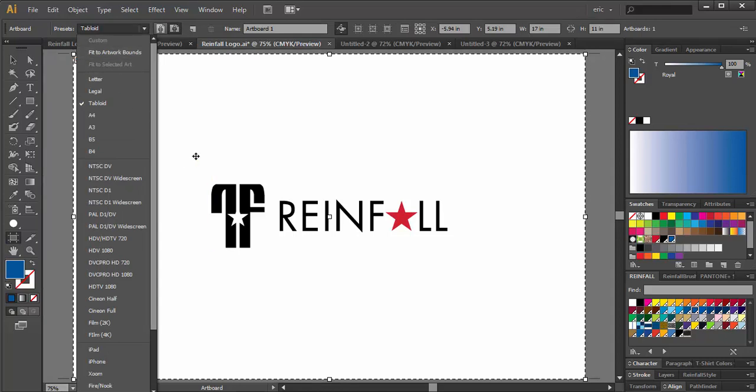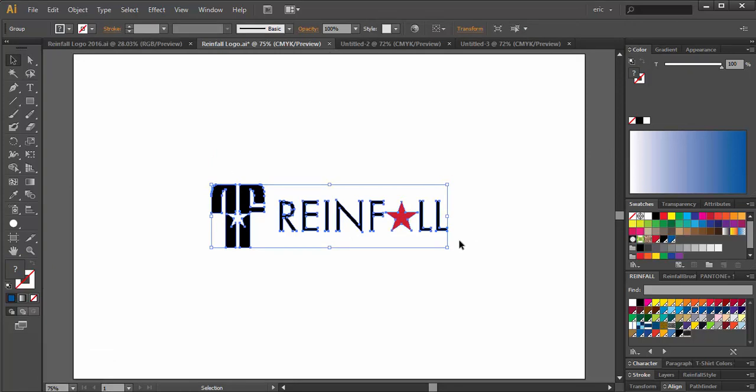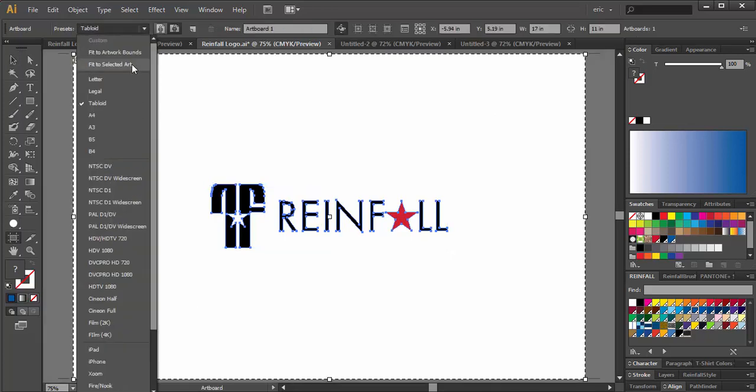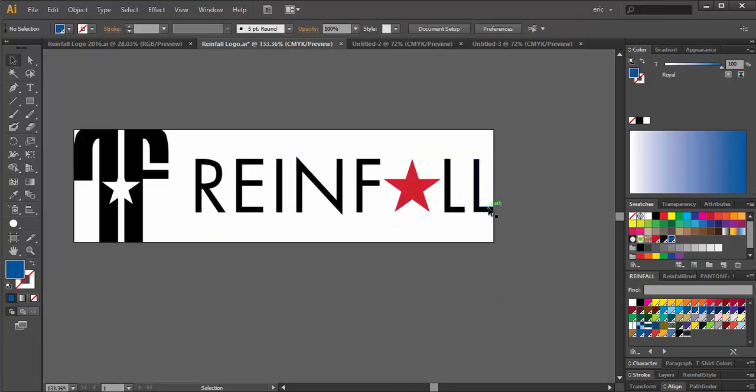Now this is cool. So let's say I wanted my artboard to be the same exact size as this, so when I save it as a JPEG, it's saving just this image and not all this extra white. If you select that, go to the artboard, go to fit the selected art, and now your artboard is exactly on there.